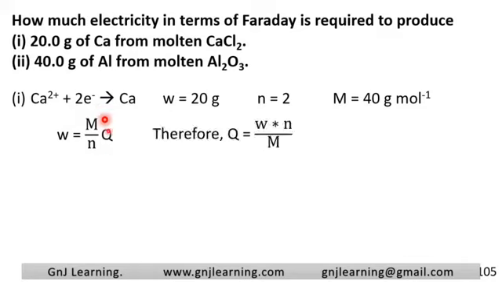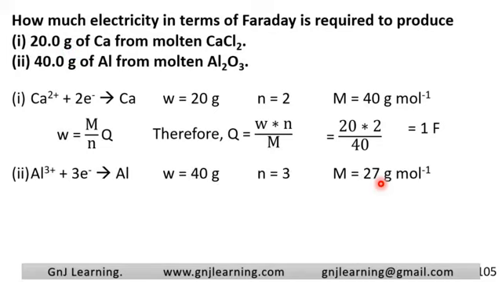Therefore Q, they have asked for electricity. So Q is equal to, rearranging that, we will get Wn by M. So we have all the variables here. Substituting that, we will get it is 1 Faraday. So if you are passing 1 Faraday, you will get 20 gram. It's relatively very easy, because if you are passing 2 Faraday, you will get 40. Then for 1 Faraday, it will be 20 gram. It's easy to assume, but I just want to show how we are getting it. If it is a different value rather than 20 gram, we should also know how to. So you have to do the same method.